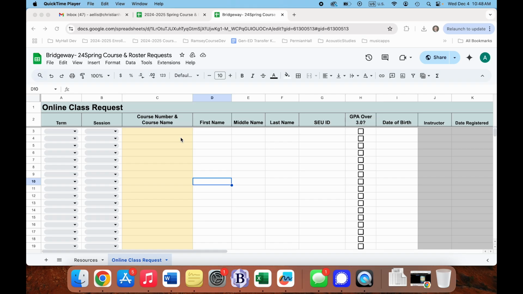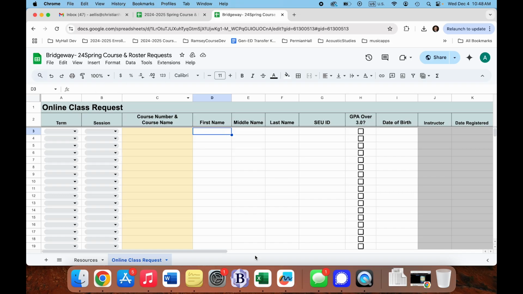your My Hall profile, where you can enter into an Excel sheet the name and the course request for your students. So whether or not the students have successfully gotten into My Hall, whether or not they've added the tutorials, whether or not Christian Hall is able to generate reports, you have agency and the ability to interact with the process and have visibility on it, input, and it's also a link between you and SEU.